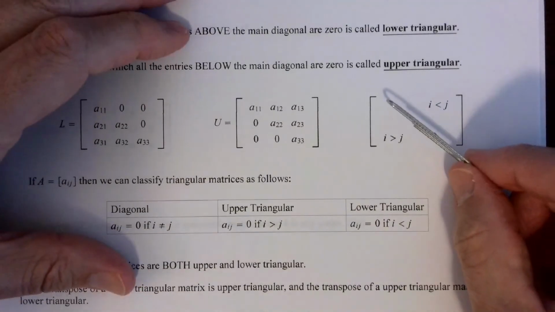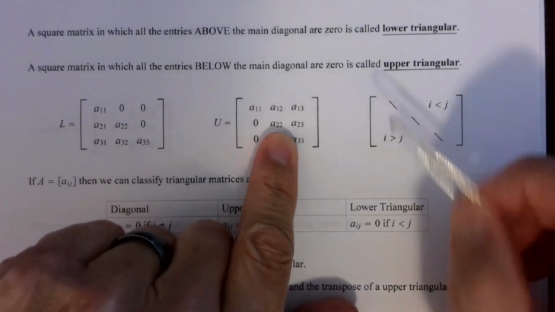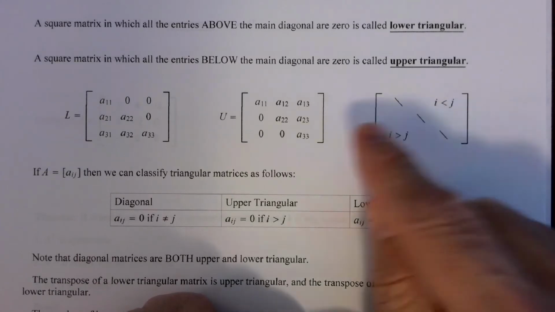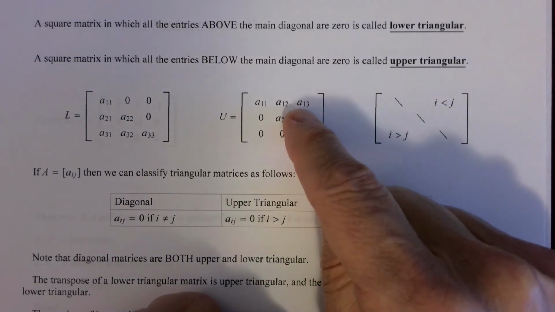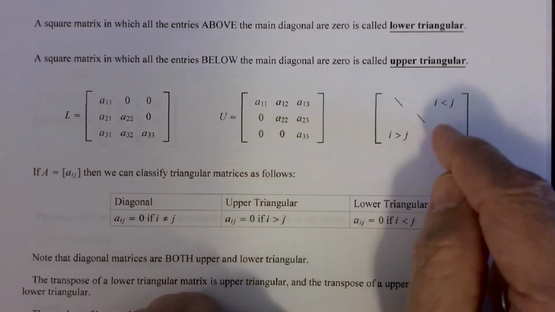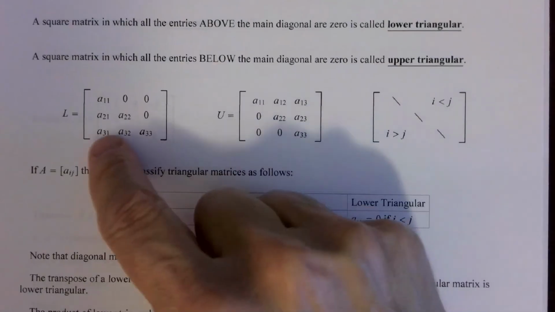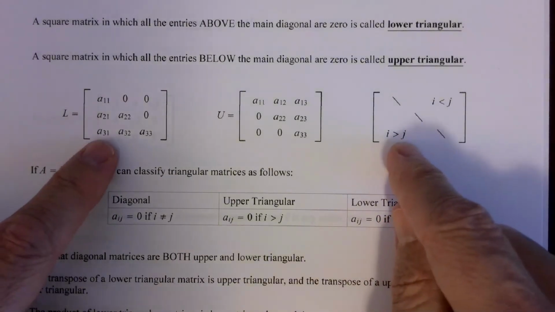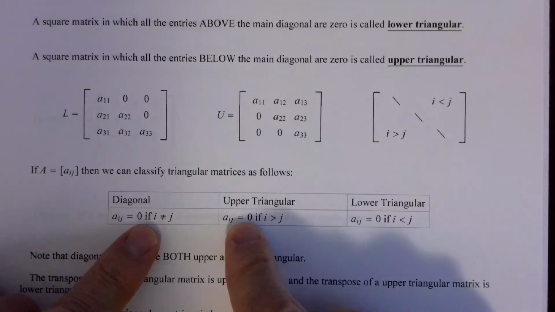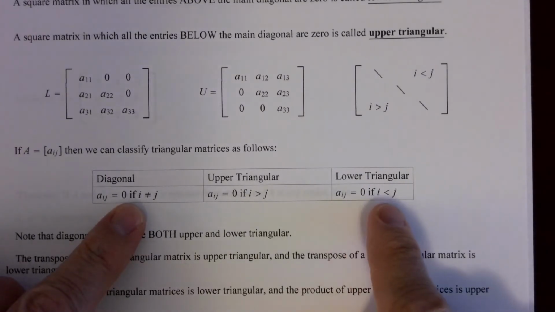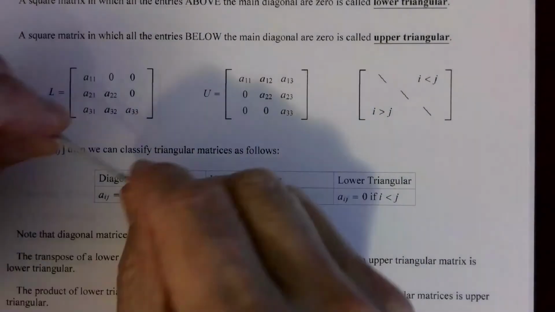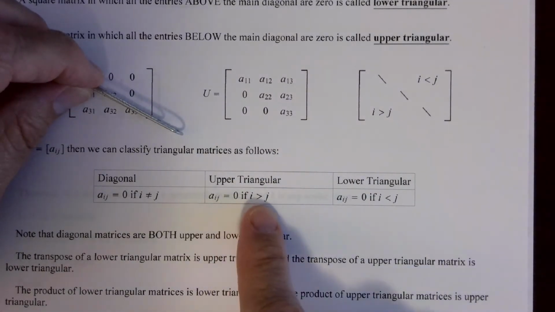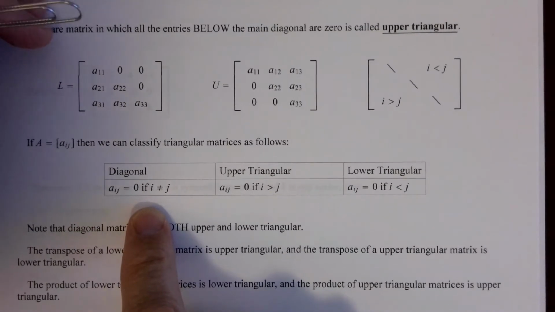Now, in general, if you're upper triangular, that means the non-zero entries are where i is less than j. Remember, i is the row number, j is the column number. So for instance, a 1,3: row is 1, column is 3, 1 is less than 3, so that's an entry in the upper region. Whereas down below, a 3,1, i is bigger than j, row number bigger than column number, down here. So for lower triangular, the a_ij is 0 if i is less than j, meaning the values above the main diagonal are 0. For upper triangular, then a_ij has to be 0 if i is greater than j. And of course, we just put in there the definition we just had for diagonal matrices.